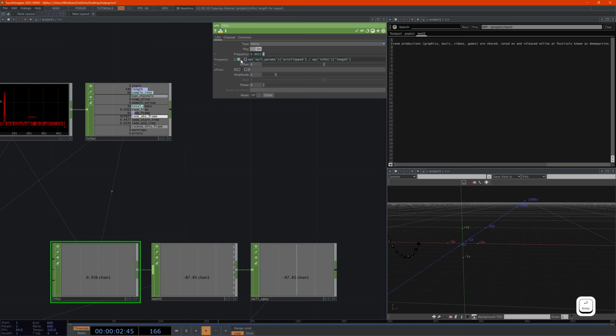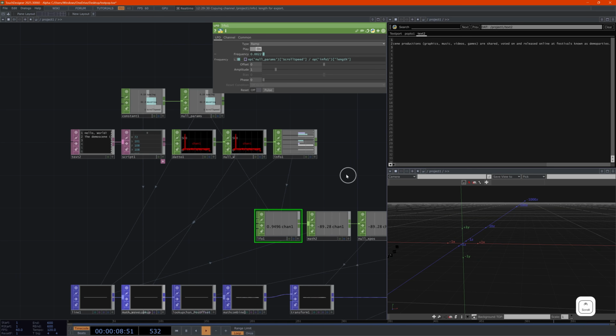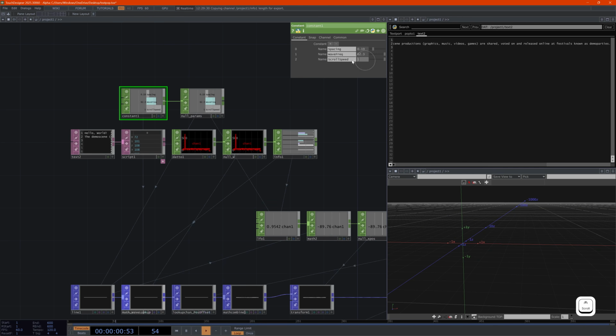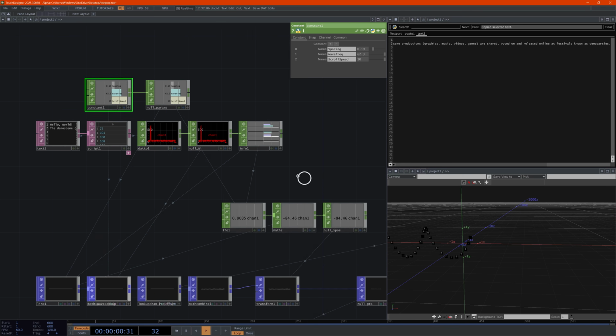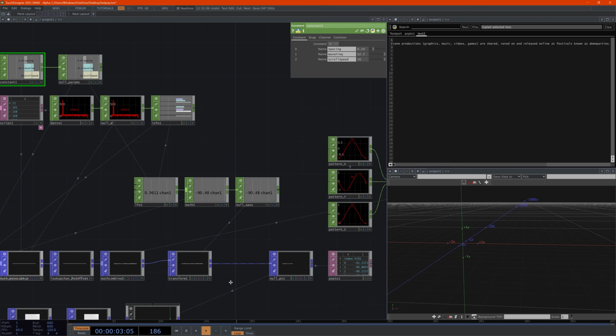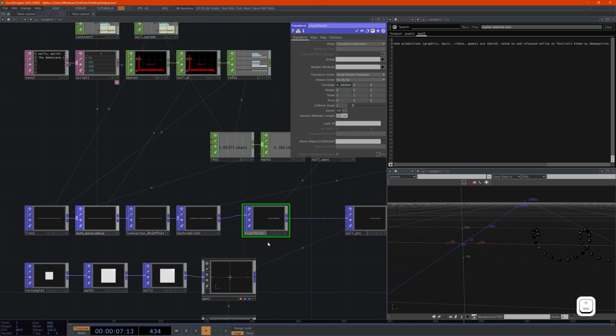So the frequency is basically the scroll speed divided by the length. So let's say 10. Okay, that looks like a reasonable speed. Okay, this is actually getting quite long, so I'm going to start wrapping up quickly. So let's call that transform x scroll.